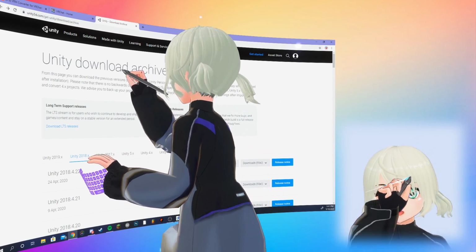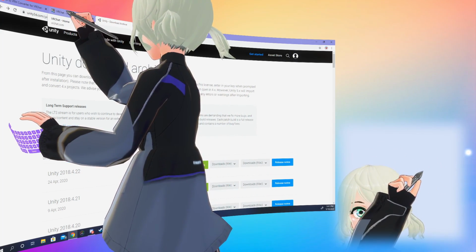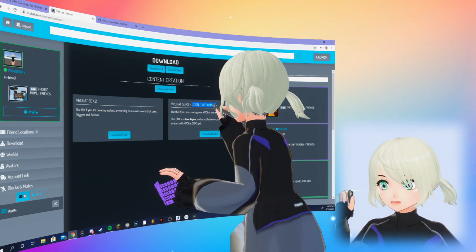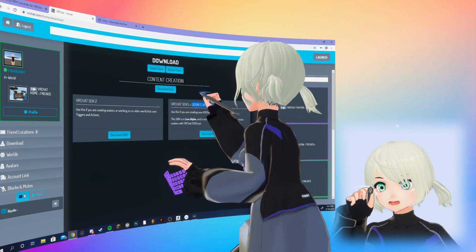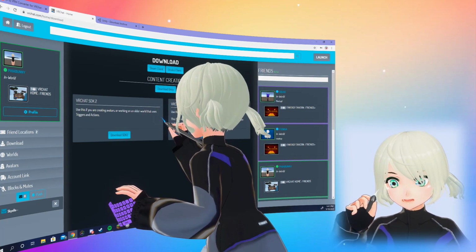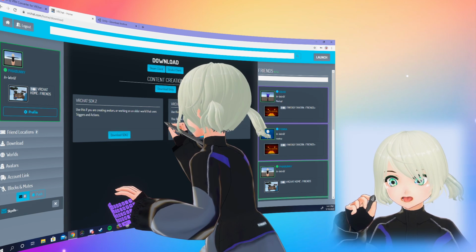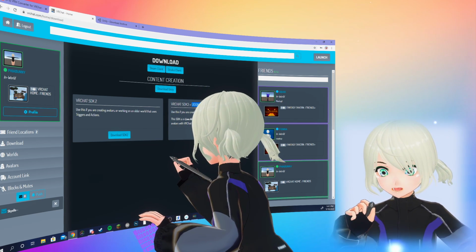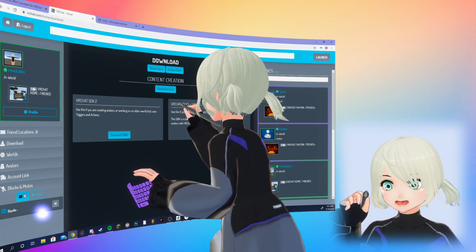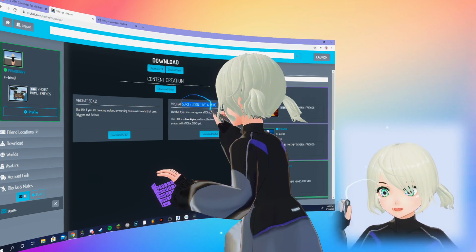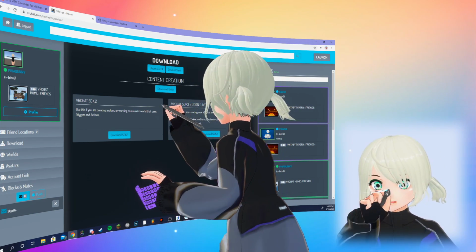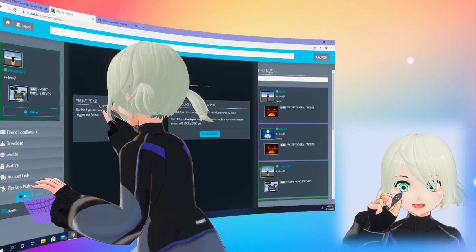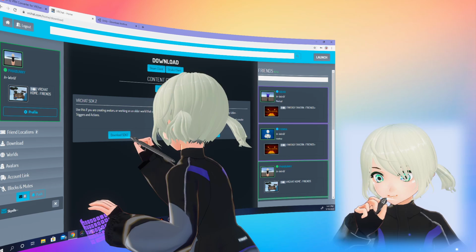So once you have the correct version of Unity downloaded, the second thing you're going to do is download the VRChat SDK, which is the software development kit. What this is going to allow you to do is import this as a package into Unity, and it will directly connect your VRChat account to Unity so that you can upload content. So the SDK 3 is going to be mainly for world creation. However, we are doing avatar creation, so we're going to go ahead and do the SDK 2. So go ahead and download that.